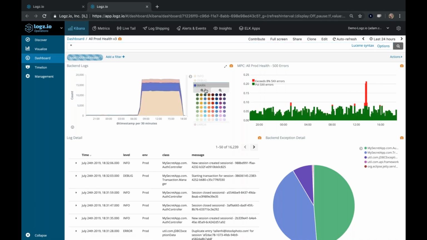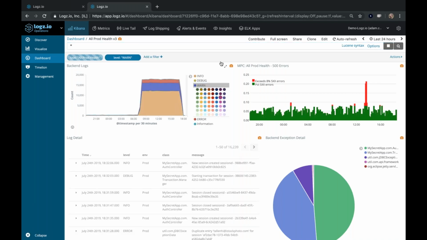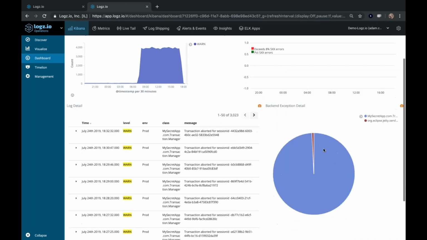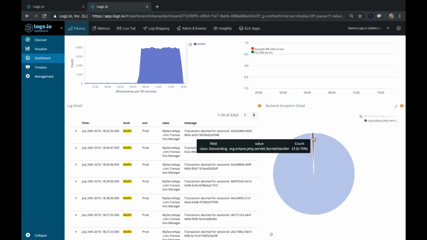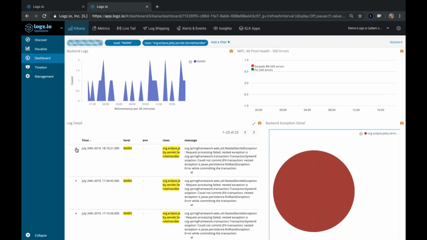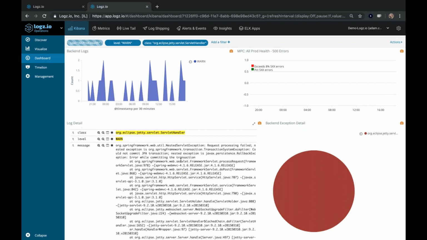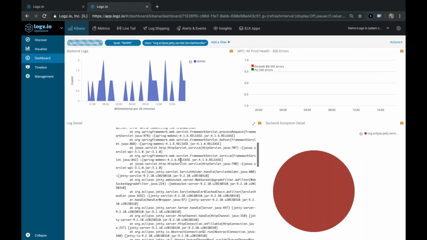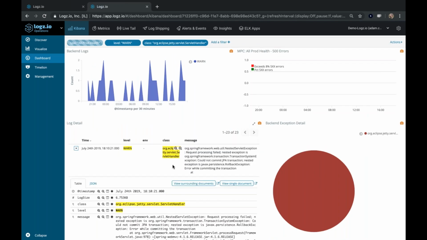So I'm going to filter the warning level logs, as was mentioned. And I can see two kinds of exception popping up. I can see something that looks more like a symptom rather than a root cause. I see a lot of transaction aborted sessions over here. So I would assume that this small sliver over here in the exceptions should show me the exception that I'm looking for. And once I filter that, I can actually zoom in, I can see the stack trace, and this is probably where I should implement my fix.